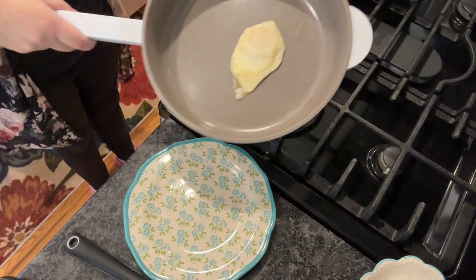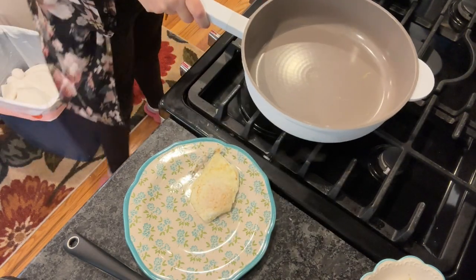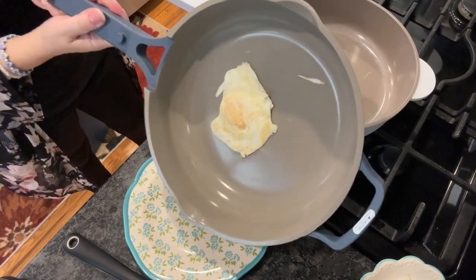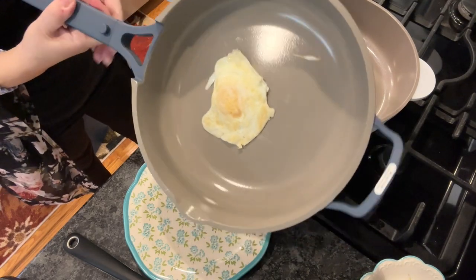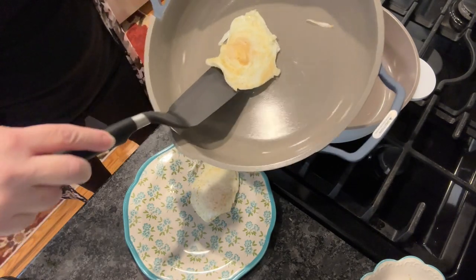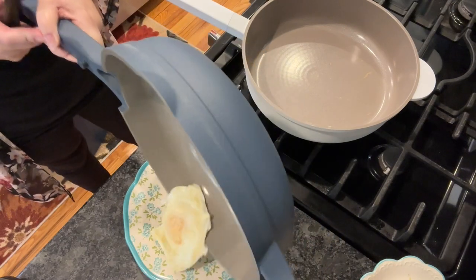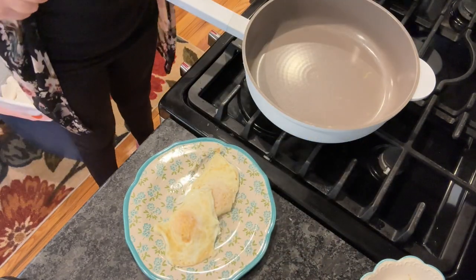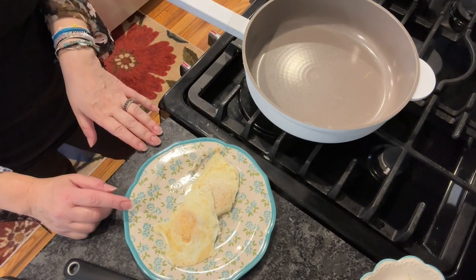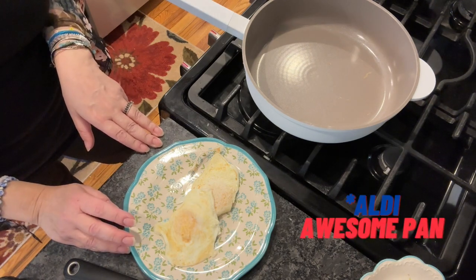Alrighty, I just want to slide these out now onto a plate. That was the Aldi pan. No resistance whatsoever. And here is the Always pan. Okay, and that is now stuck. Alright, so we'll just go ahead, use our spatula to just loosen that and slide it out. So again, slight sticking on the Always pan, pretty much no sticking whatsoever on the Aldi Amazing pan.